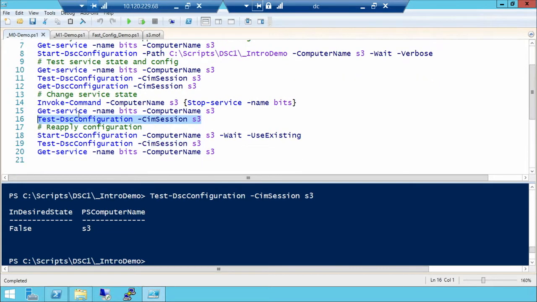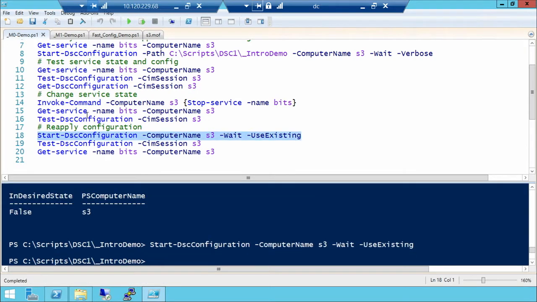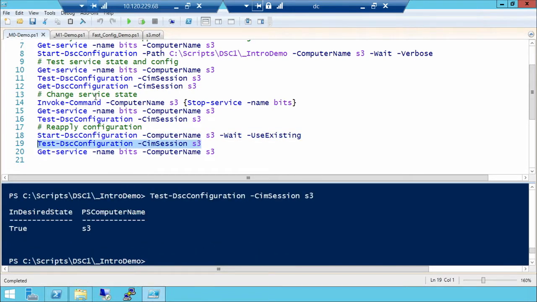Now, we'll talk about this. If I leave it alone, it will do this all by itself. But I'm going to ask the system to just rerun its existing configuration that we had sent to it. So I notice I'm going to be using a switch called UseExisting. We'll talk again more about that. And this tells the system, look, do your best, get back to the way that you were supposed to be, and we'll take a look at it. And now it's back. And let's verify that it is back the way that it is.